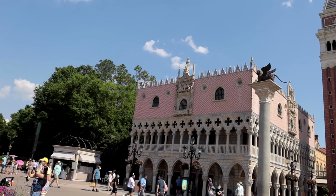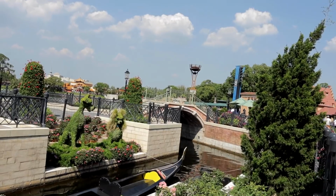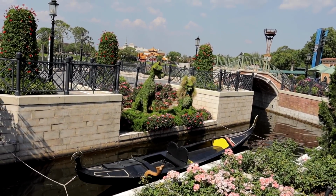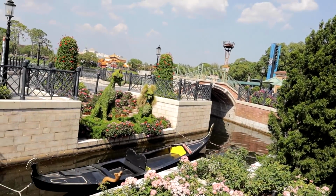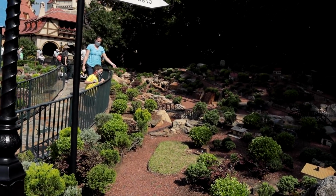Alright, so over in Italy are, of course, Lady and the Tramp. Lady's hair is looking a little bit crazy, but this is one of their usual spots. Sometimes they put them over here in this kind of general area, but a lot of the times they've been right over here.